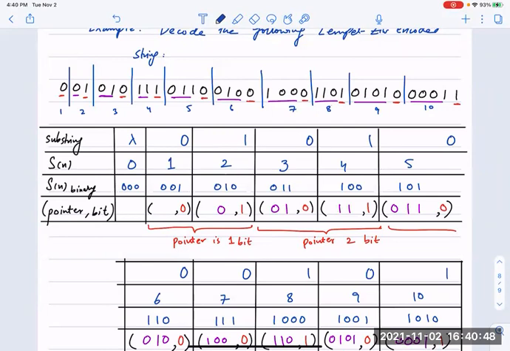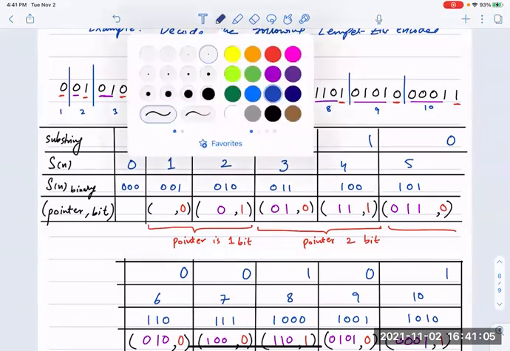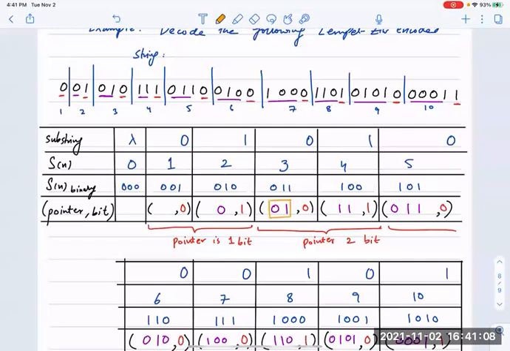Okay. And then after that, we have 0 1 as the pointer. Sorry, 0 1 is actually pointing here. So maybe I will just highlight this. This is actually pointing to here. So we will pick this and put a 0 here. And the next one is 1 1, and 1 1 is actually pointing to this, which is now 0 0. So we will have a 0 0 here.